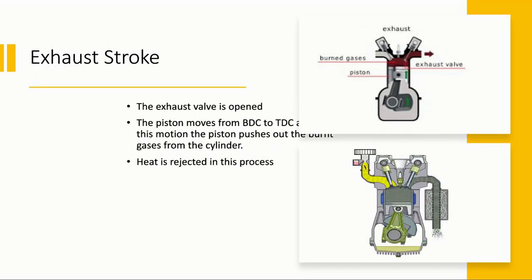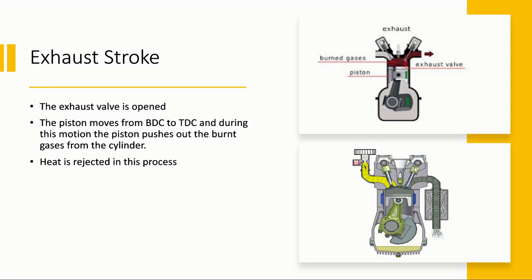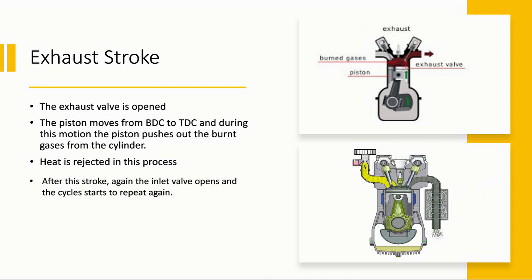Exhaust stroke. The exhaust valve is open in this stroke. The piston moves from BDC to TDC, and during this motion, the piston pushes out the burnt gases from the cylinder. The heat is ejected in this process. After the stroke, again the inlet valve opens and the cycle starts to repeat again.